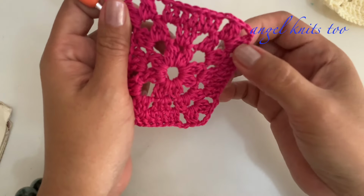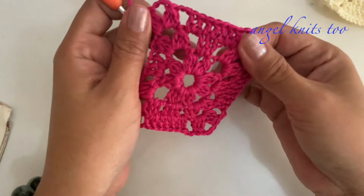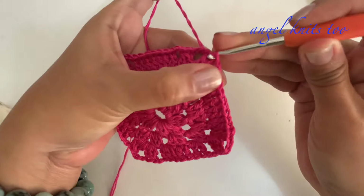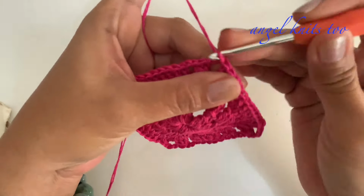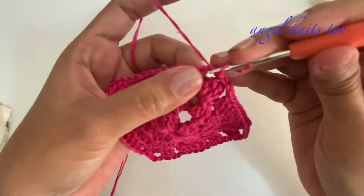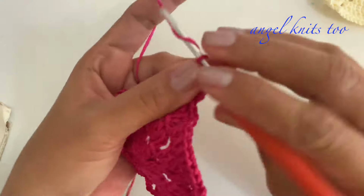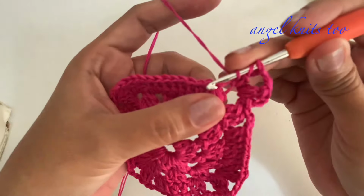So in every corner you make a cluster, three double crochet together, chain three, and three double crochet together, which we call the cluster. I just made the chain two, and we're going to slip stitch again on the first cluster that we made, and then slip stitch again on the first chain three space, chain three, and make two double crochet together, which will form as our first cluster, chain three, and then do the second cluster.